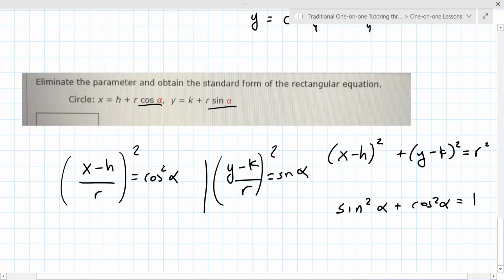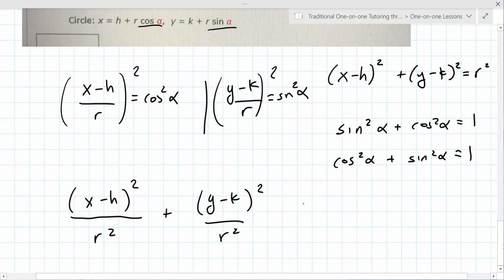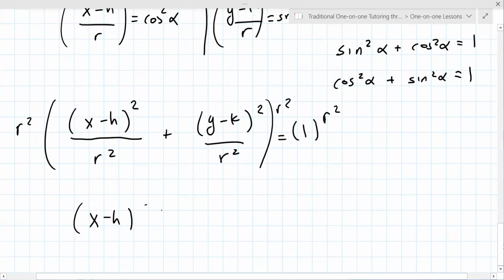Do you do those equations again? Exactly. So you plug each of them in, and because you're adding, the order doesn't matter. So you can do cosine squared alpha plus sine squared alpha equals 1. But the final answer here is x minus h squared, well, actually, let me take that back. It's x minus h squared over r squared plus y minus k squared over r squared equals 1. But then you can clear the r squareds by multiplying everything by r squared on both sides of the equation. Oh, because the circle. Okay, that makes sense. Yep.